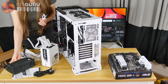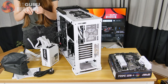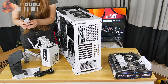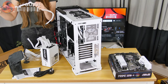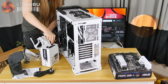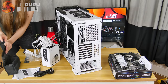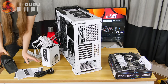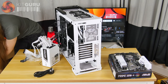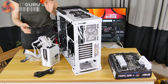I'll just put in the ones that I need for now, and then when I put in my other hard drives, I'll put the other one in then, because there's plenty of space to be able to get to the power supply still, so it shouldn't be any problem putting it in at a later date. Okay, so that's all the cables we need on the power supply. Try and keep everything nice and tidy. It's just so easy for it to start getting out of hand.